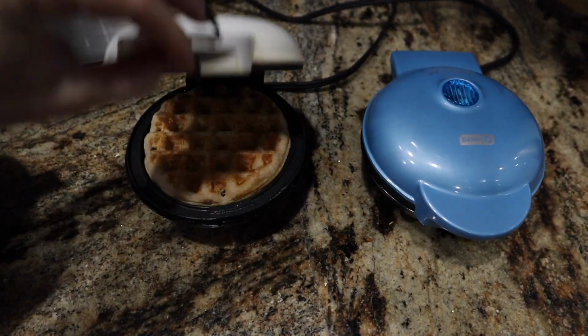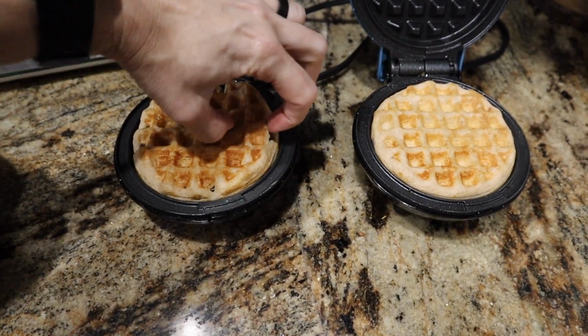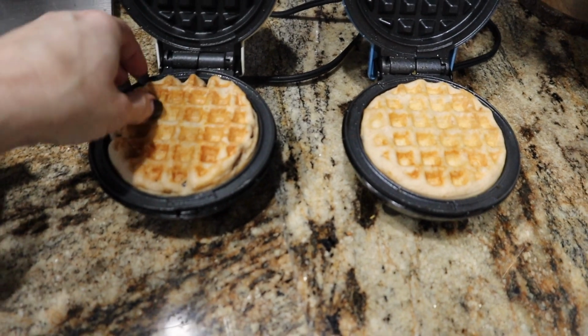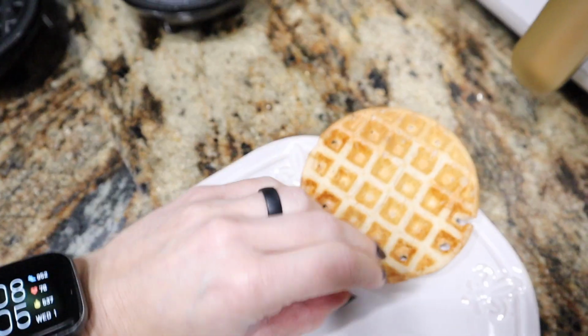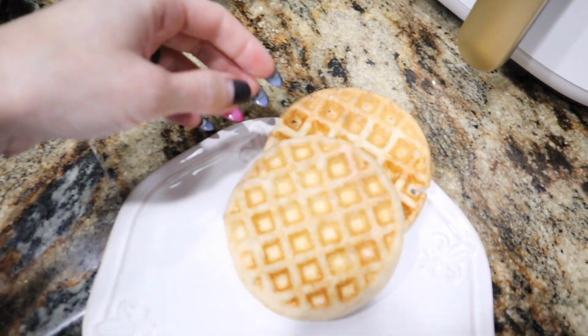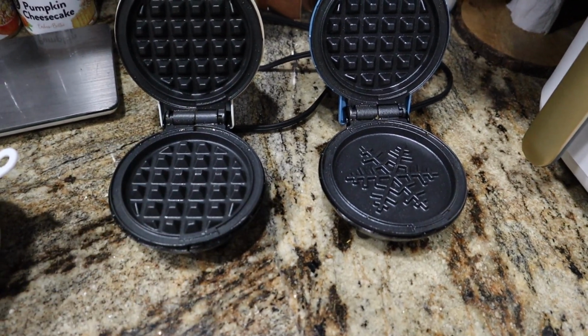Moment of truth. Let's see what they look like. And it's that easy, y'all. I'm literally just going to take them out, maybe I said I was going to take them out with my fingers. There we go. Boom, there's one. And then there's this one. This one cooks more than some of my other ones. Let's get to keeping on, keeping on.